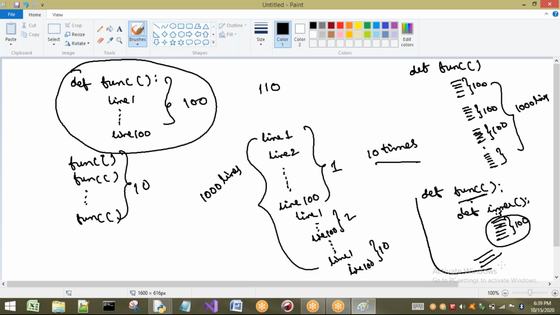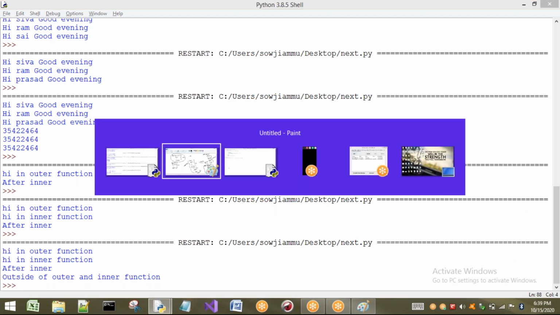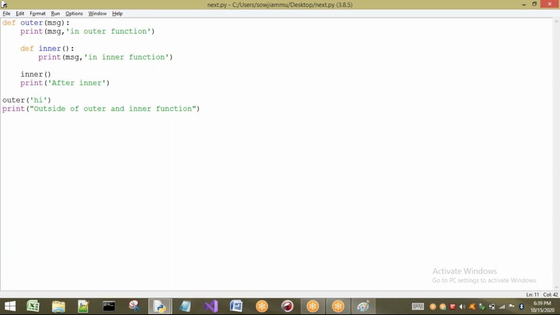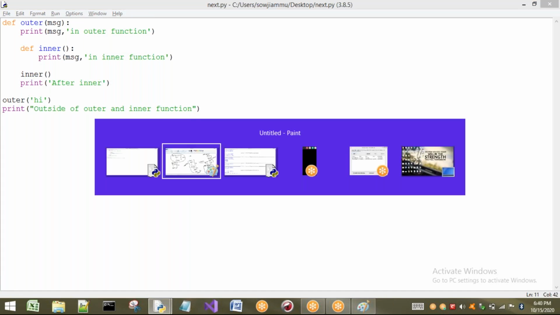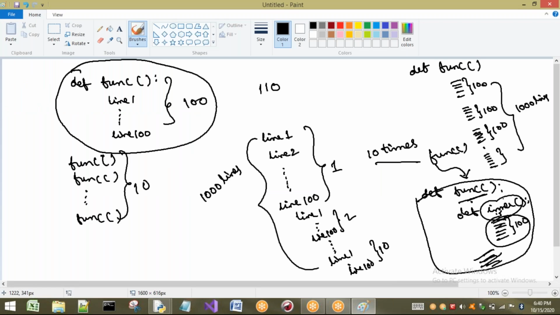So function is present in the outer scope. If I want to call this function, I can call it directly from anywhere. But inner is present inside func, so if I want to call inner, we can call it directly only from this function. From here I can call this inner. Now observe this. I have already shown you that output here. This is the reason whenever you require this type of concept, we have to go to the concept of nested functions.